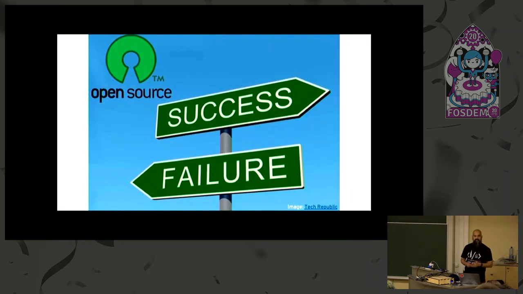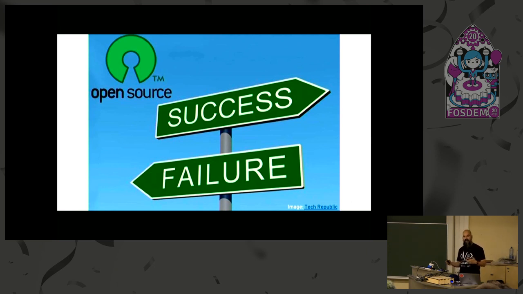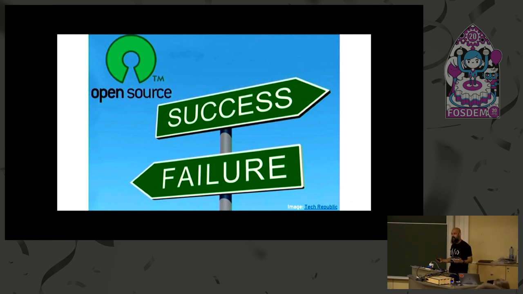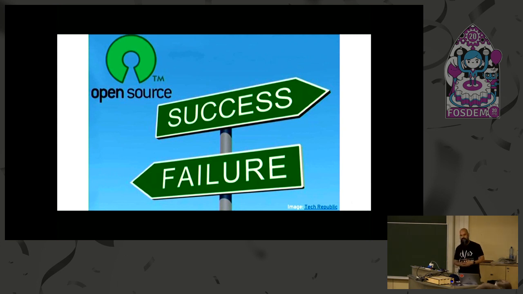In open source software, success and failure are essentially just two directions on the same road. We fail as often as we succeed — in fact that's an understatement, we fail quite a bit more than we succeed, and that's par for the course. There is nothing earth-shattering or even that odd about failing in open source software. We fail all the time, and of course we are open about it — we share those failures and we learn from them. That's the key thing about the open source community.